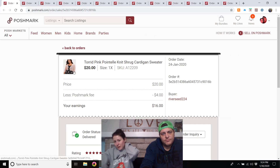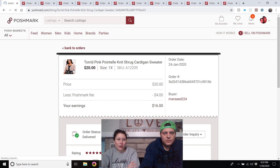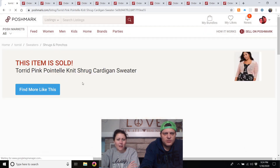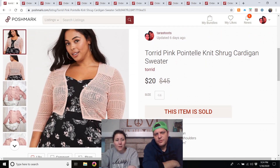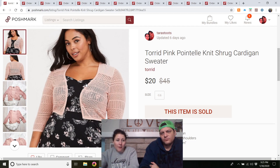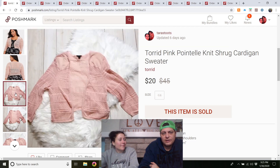Torrid crochet lightweight sweater — another good seller. I think I got it at the outlet. It was a full-price sale. I'm buying every newer Torrid item from 2015 or after — if it's not worn down by life, I'll get it. And if you don't sell it, you can use it as a doily.